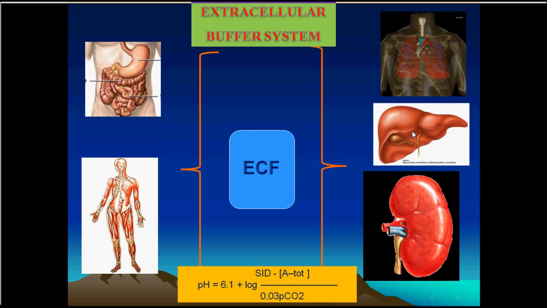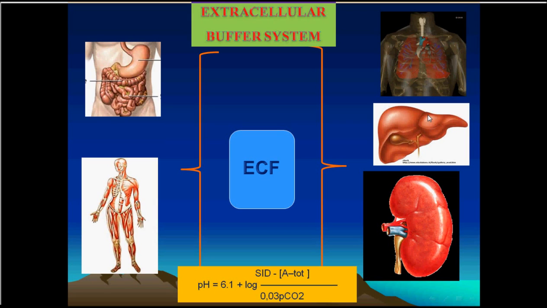In addition to these, the integrity of the albumin and the globulins depends on the liver. The skeletal system is meant for the buffering of the hydrogen ions, but different techniques, we are going to talk about it. So this is the extracellular buffer system, the buffer substrates and these organs. So any problem in these buffer substrates or these organs for sure will make some change in the pH.